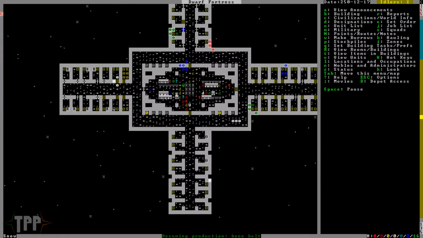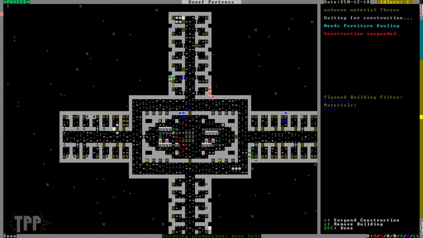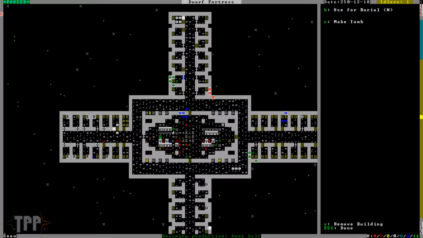Most of those beds got built already. We do have, oh, all our coffins are done, so use for burial. Do you want to allow pets? No. That's just stupid. You shouldn't get attached to your pet in the first place. Then you wouldn't want to bury him. So you wouldn't.